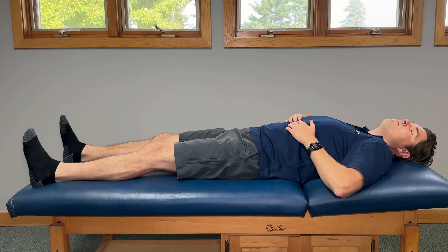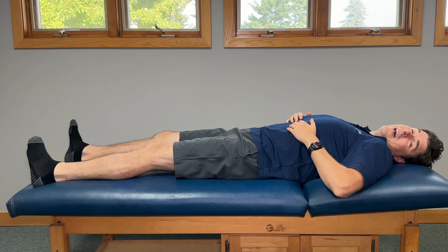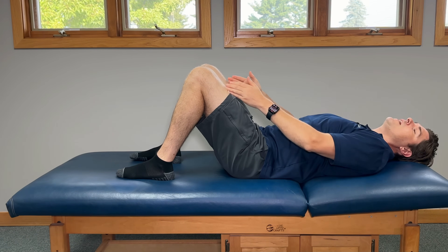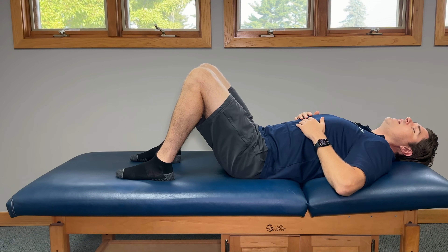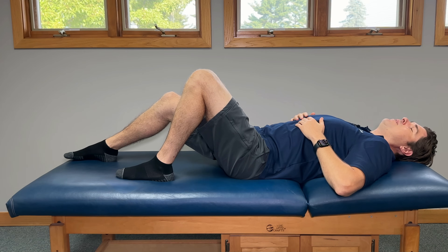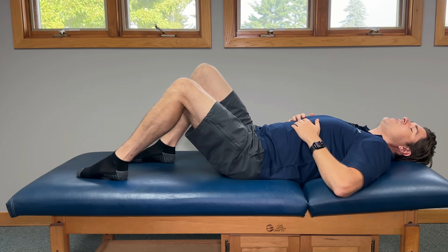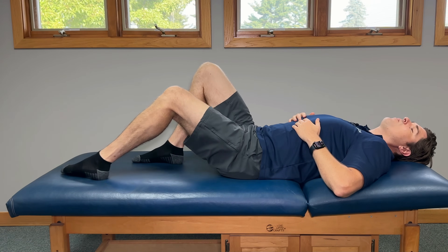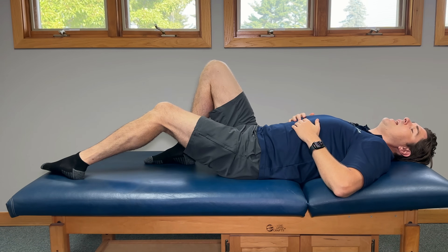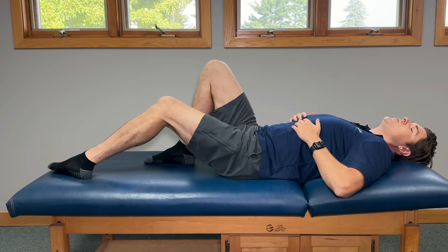To really drive good blood flow into the calves, try a foot slider. Have your knees bent with feet flat, roughly hip-width apart. Take one foot and slide it away from you as much as you can until you feel that deep comfortable activation in the calf muscles. Hold for a second or two, then slide your foot back while the other one goes out — a nice fluid movement of one foot going out while the other comes back. Focus on the calves as much as you can. Do this 10 to 15 times in both directions, and if you have more energy, challenge yourself with another set or two.